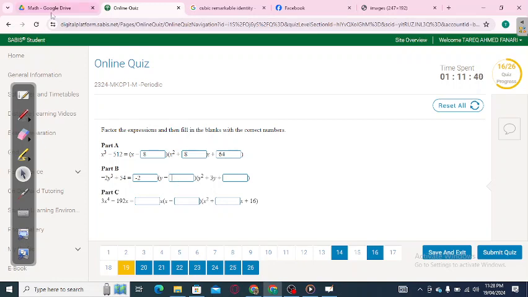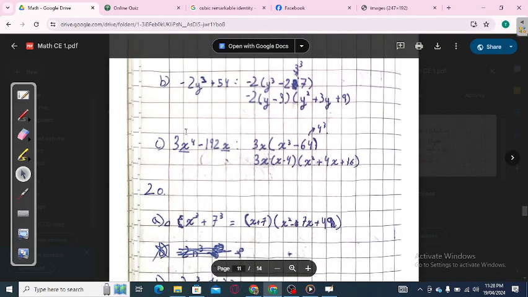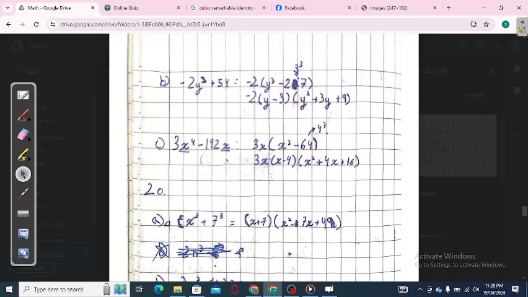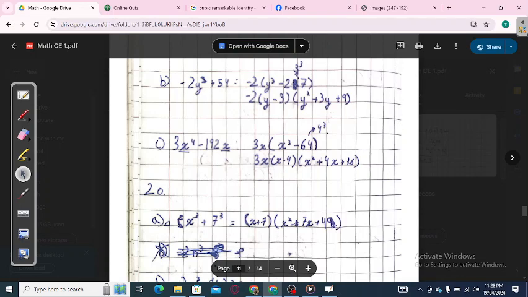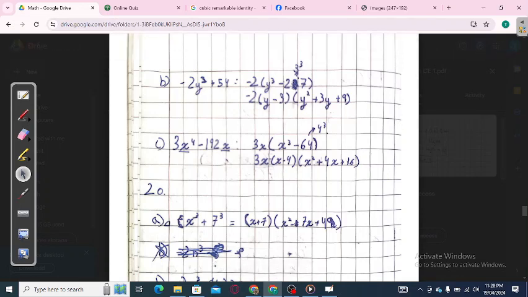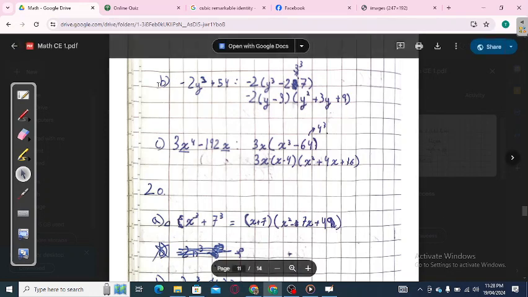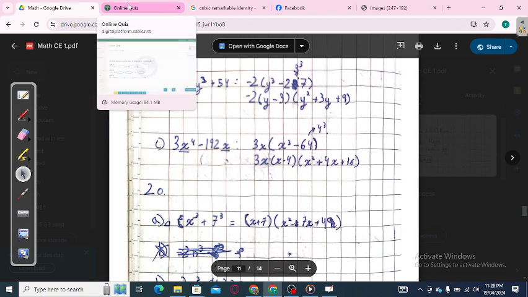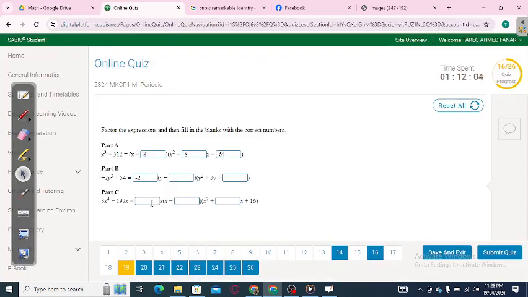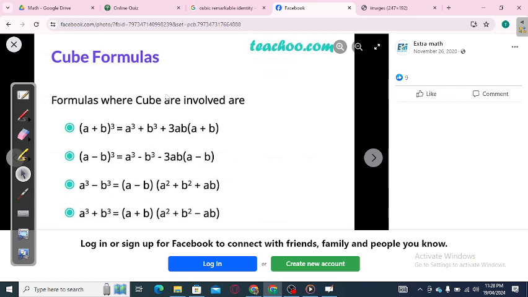Minus 2. Let me go to the notes for you guys, just so you can understand more. Minus 2 y cubed minus 27, because 54 divided by 2 is 27, right? Now, 27 is 3 cubed. We said it. It's one of the most basic cubes. So you just apply the difference of cubes. So it's going to be y minus 3, and everything else is filled out for you except the b squared, which is 9. And if you did not screenshot it, you can, of course.